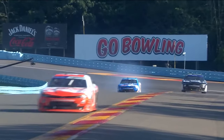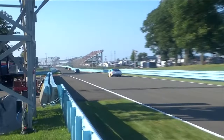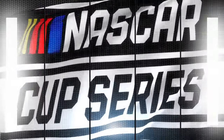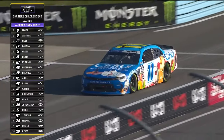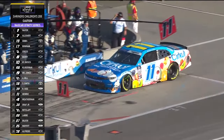And then here's 11. We saw him on pit road having problems. Well, here he is before he came to pit road. So he had something happen on the racetrack. He came to pit road and they were trying to deal with it. Maybe the track bar broken or something. It's hard for me to tell. Tough on machinery, bouncing around and jumping the curbs as Hemric is back on pit road.